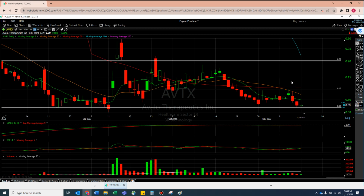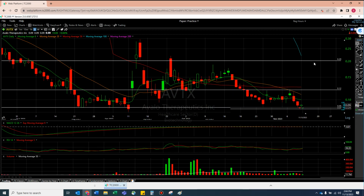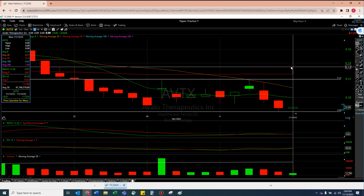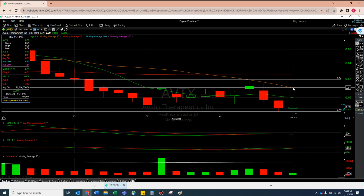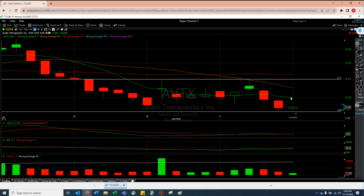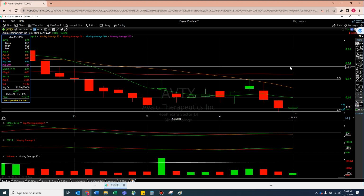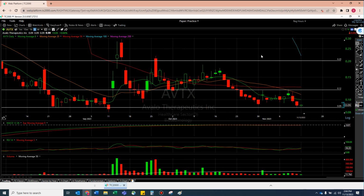We are under all 5 moving averages. We're sitting at a stone's throw away from all-time lows. I keep saying it, and there's no other change. We really need to get into the high 13s, if not 14 cents, for me to really like AVTX. There are too many moving averages. Maybe you can make a consideration for 11 cents, but honestly, I would much rather skip this 9 cents to low 13 and just get in at 14, or at least get in at like 13.137, 138, give or take. But I'm more worried than optimistic.